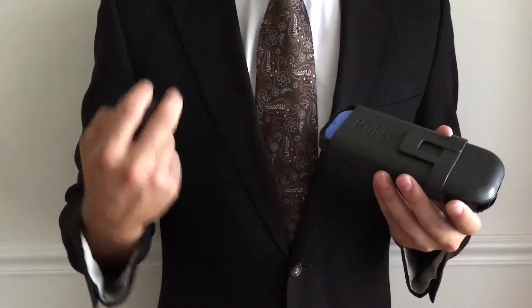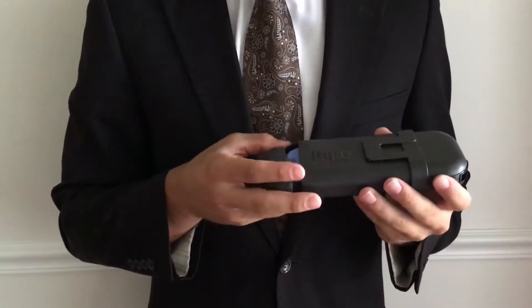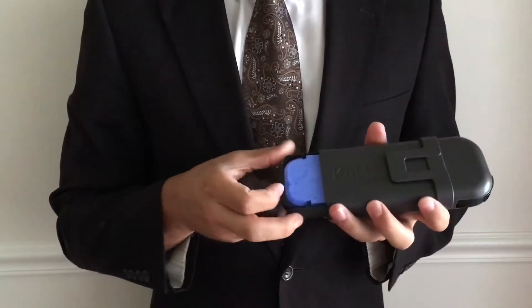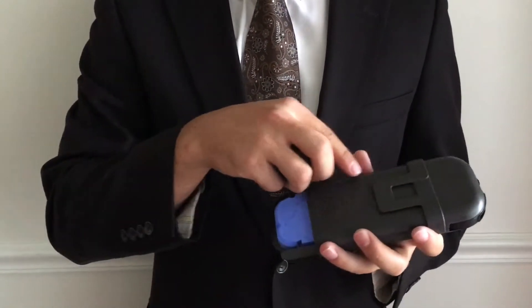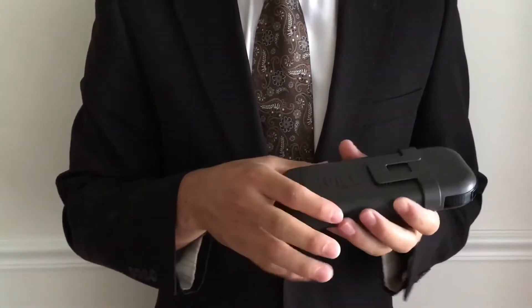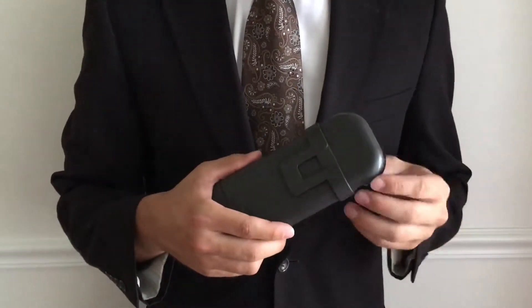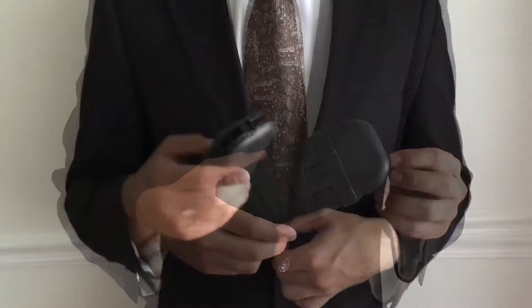What this is, is a small cooling unit designed to fit inside of your suit coat, jacket, or possibly inside of a shirt, or other places you would like to try it. The way it works is it pulls in air through an intake and circulates it around a cooling pack.